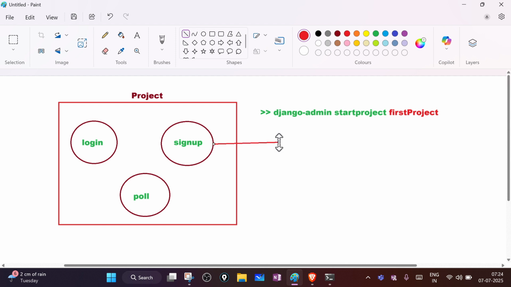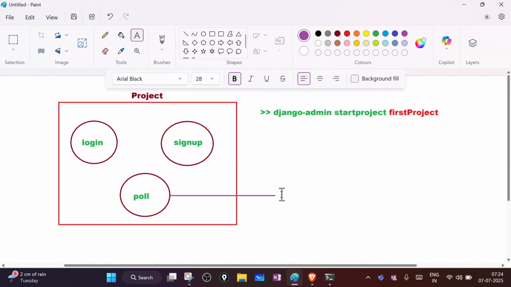There could be multiple applications in our project, but let's suppose I have to create the first application, this poll application. So what is the command to create this application? In order to create an application inside the Django project, we need to write a command.